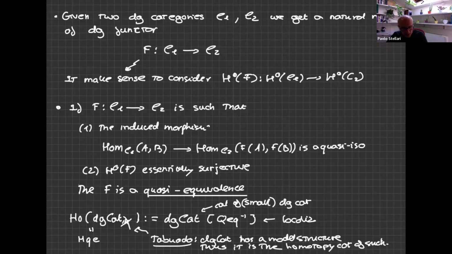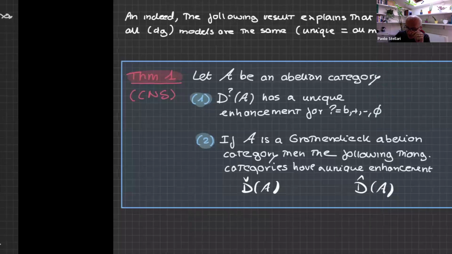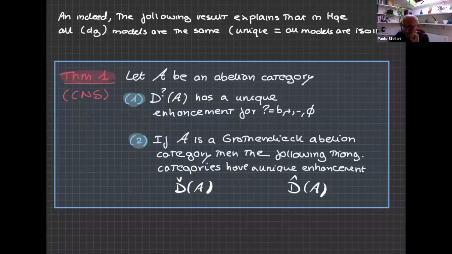Such a model category. Okay, so here's the first main character in this discussion. It's essentially the first localization that we want to consider, which is precisely the one involving DG categories. And so the key observation is that inside this localization, we can actually compare the different DG models of the categories that we mentioned before.